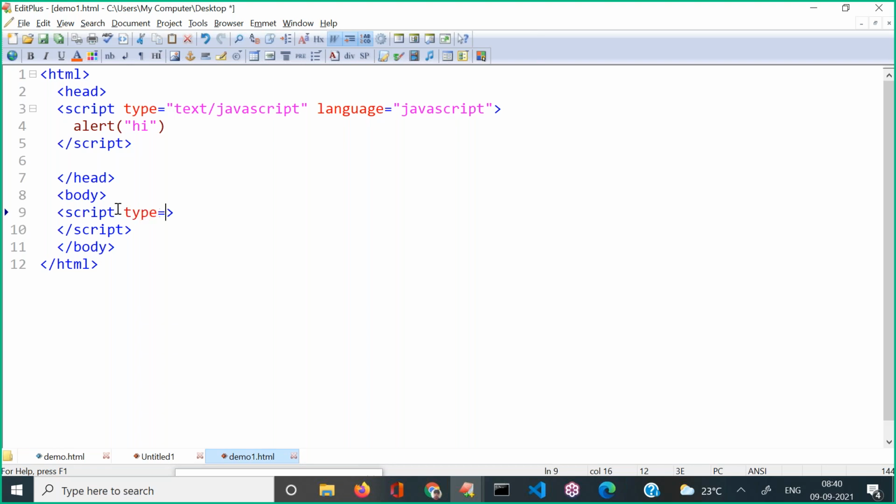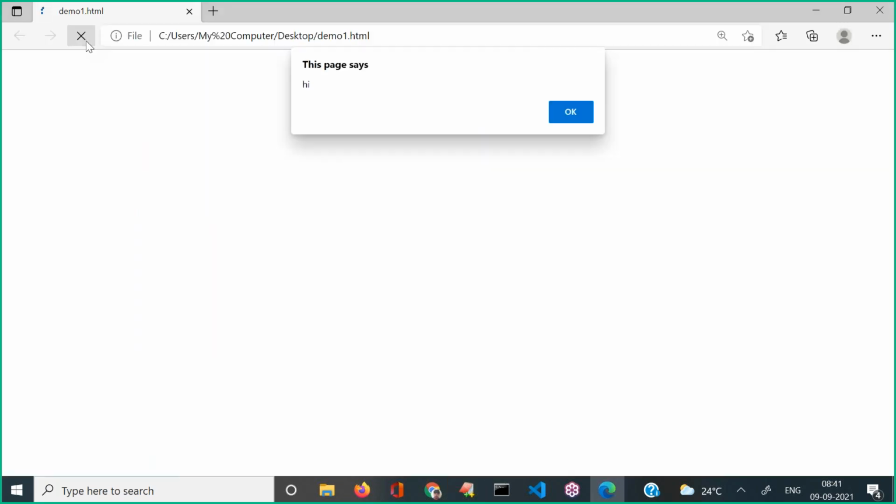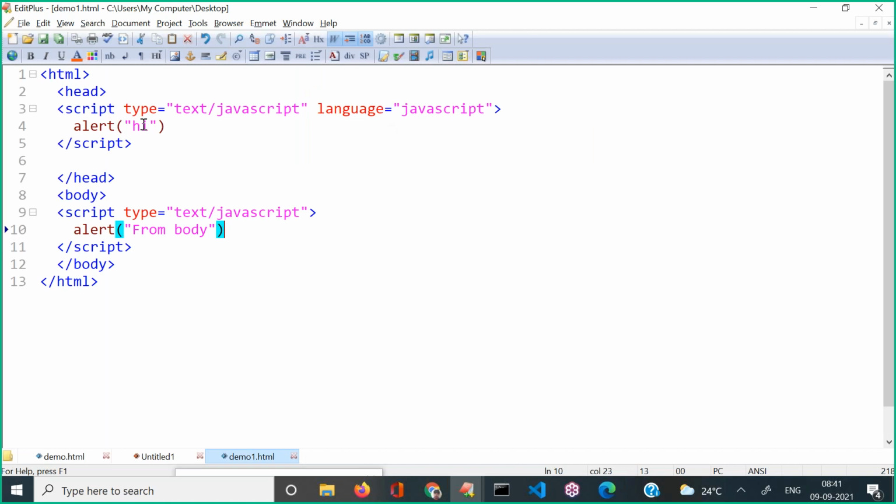Here type is equal to text slash JavaScript, alert from body. Save this and refresh here. Hi is there, and from body, from head.